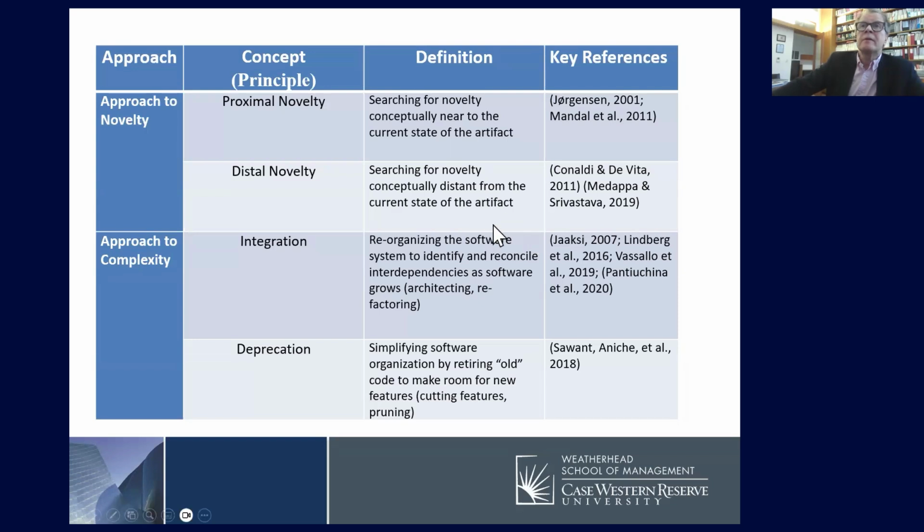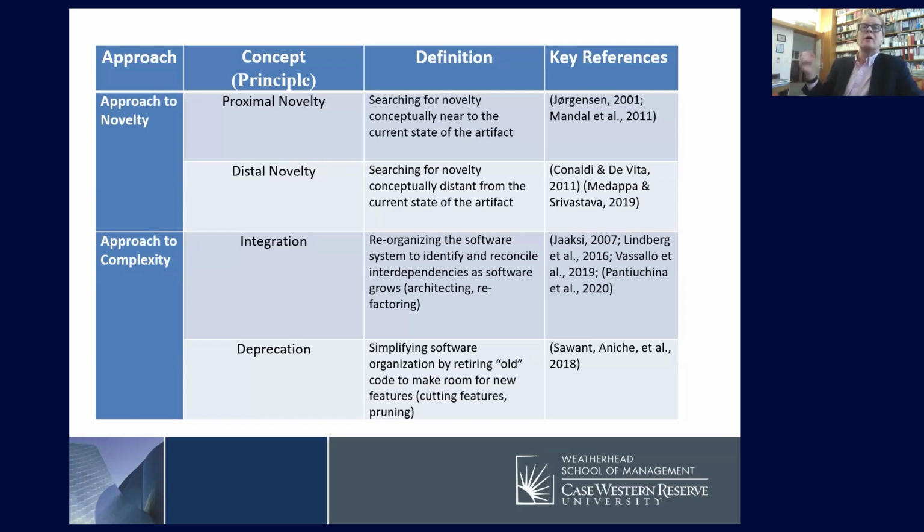And we found out that there were 2 basic principles. Some emphasized proximal novelty, which was largely that whatever you had currently, you expanded it, you refined it, you moved a little bit further. It was like incremental expansion of the capabilities. So you were searching novelty near the current state of the artifact, so to speak. And then there are situations where some people, either within the community or outside the community, learned something and crafted something which said that this is cool. And they searched novelty which was conceptually distant from the current state of the artifact. And you could see both strategies being applied.